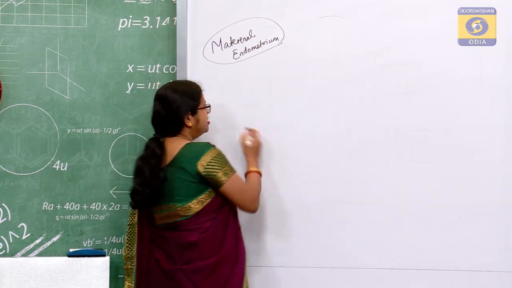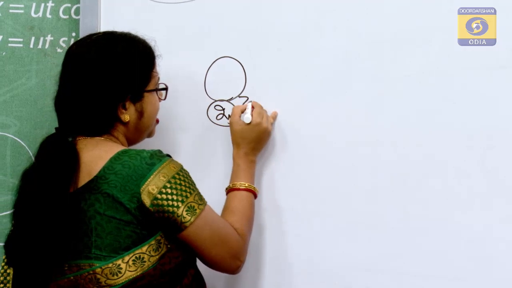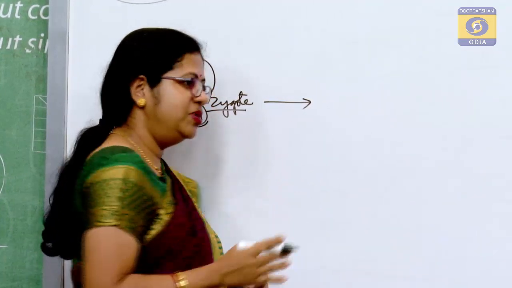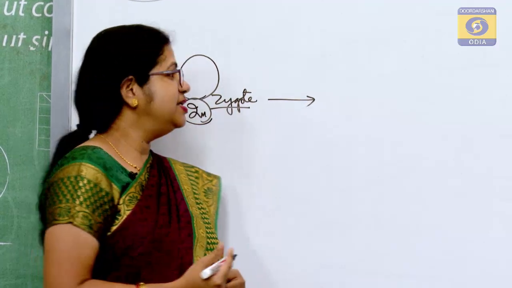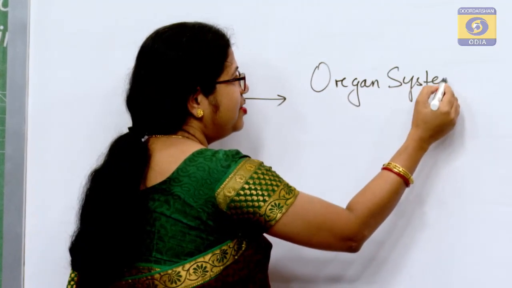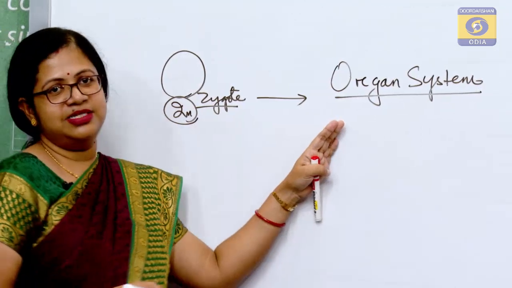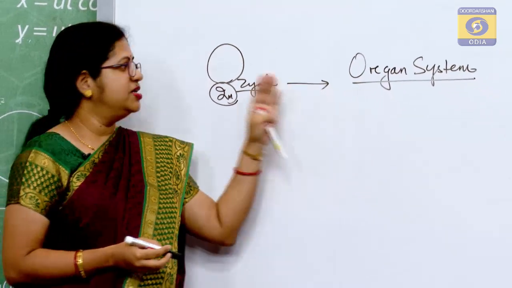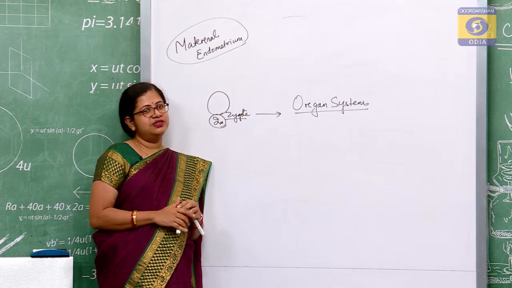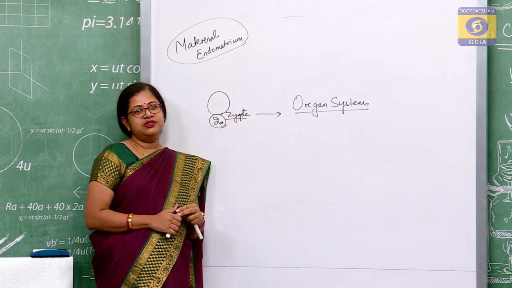And what else happens? We have seen the very systematic development of a single cell zygote into a multicellular human being. So, when we say multicellular human being with different physical and physiological aspects, we have well formed organ systems, we have well coordinated neuroendocrine coordinations, and how beautifully everything is arranged in such a compact or streamlined manner that none of the artificial systems that are man-made can ever match this particular system that is present in your own body, which is your reproductive system.